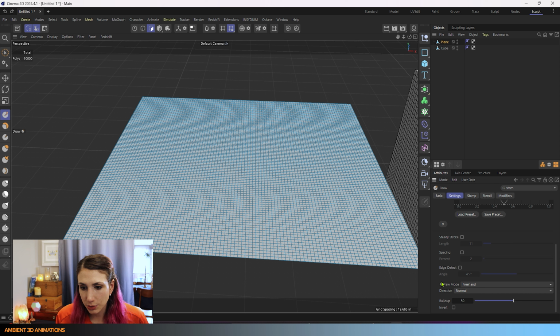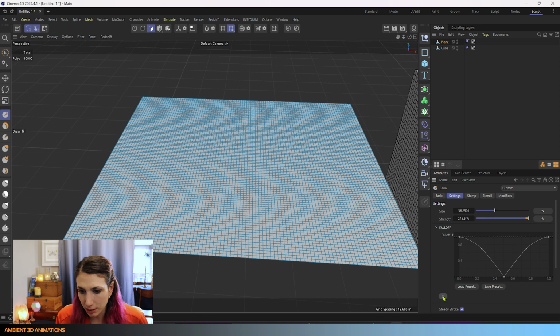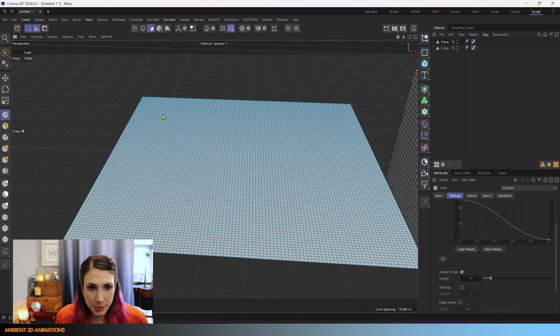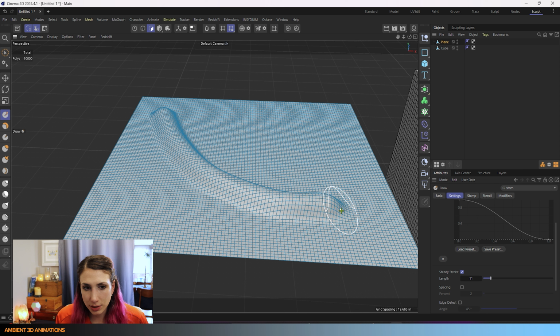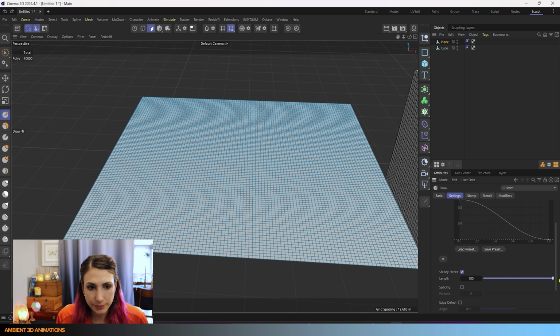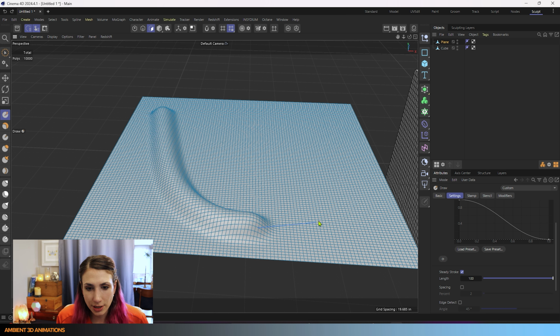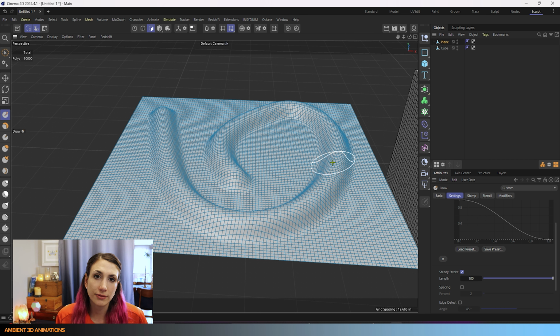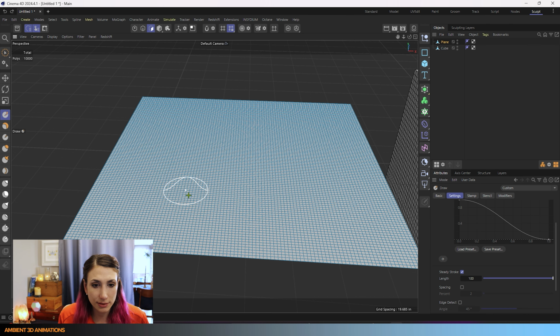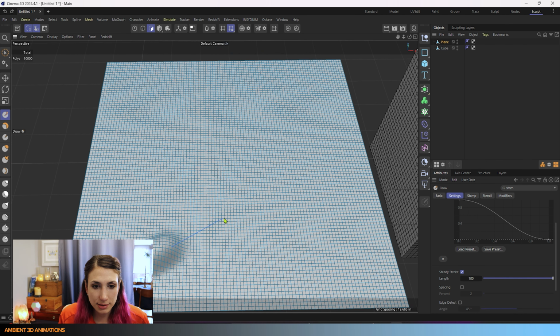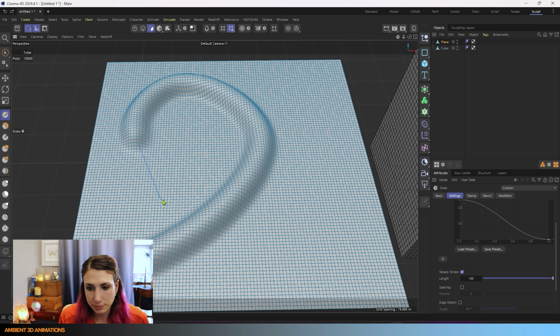There's this really handy tool, steady stroke. I'm going to reset this back, but for the steady stroke, it helps smooth out your lines. And you can choose how much it's smoothed out based on this length here. So if I click and drag my mouse, you'll see this line show up. And that's taking the average of my mouse's movement and smoothing it out so that this is smoother than what my hand could draw. If I have a little bit of a shaky hand one day drawing with my Wacom pen or my mouse, this will smooth it all completely out. And a lot of people like to draw with that if they want really precise lines. It's one way to do it, is by turning on steady stroke and adjusting the length.